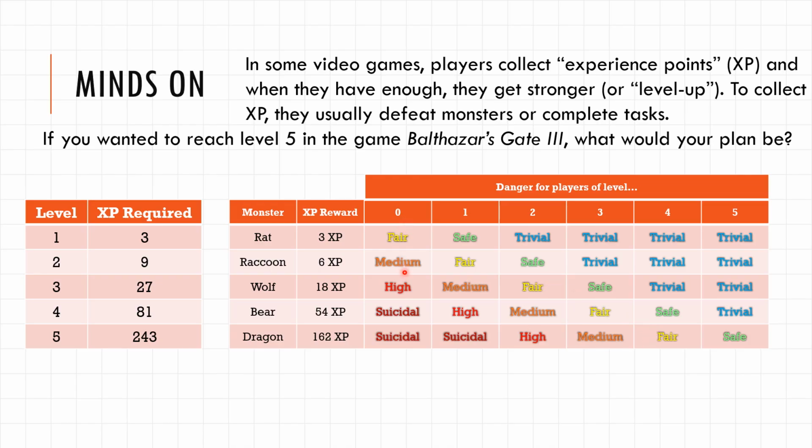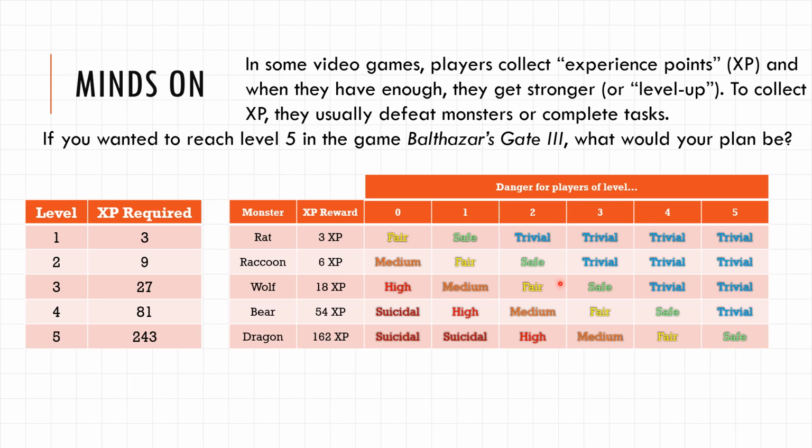and then recognize that, okay, maybe I want to start having some fair fights. Maybe you decided to go for a wolf right away, even though the danger is really high, because you can jump right away with 18 experience points. You would jump from level 0 all the way to level 2. And then you could start maybe taking some other high danger fights, like maybe a bear. And once you kill a bear, maybe a dragon after that. And then going back to doing some of the easier ones.